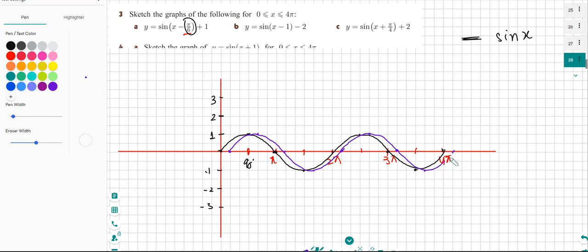Actually, we have to draw only the graph up to this 4 pi. So that's why I'm not taking it further, right? Yeah. And what about this part? We know that this is how many lines? 1, 2, 3. Yeah, 3 lines. This will be negative. So that's why the original graph is this for less than 0. So just take this point to the right. So the graph will be like this. Right? So this blue one is actually only the horizontal translation; I haven't done the full transformation. This is only this part. Yeah. Now I have to take this plus one as well.